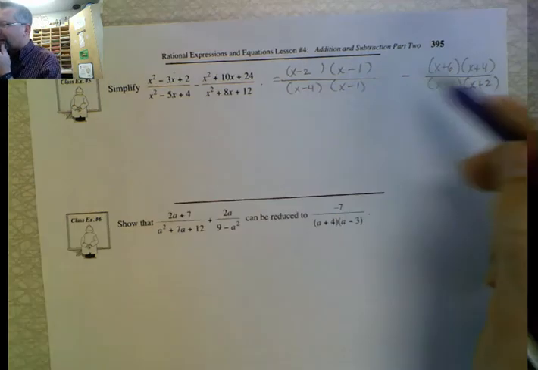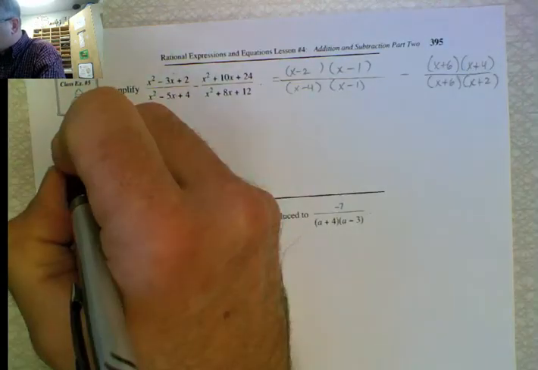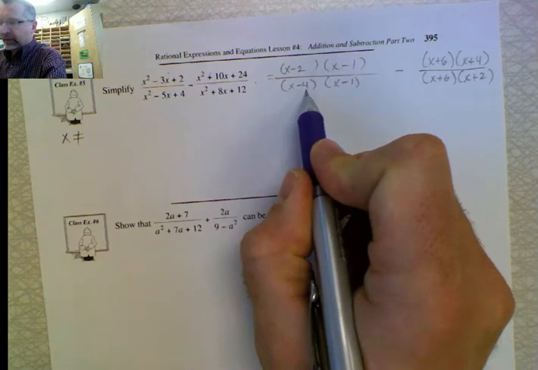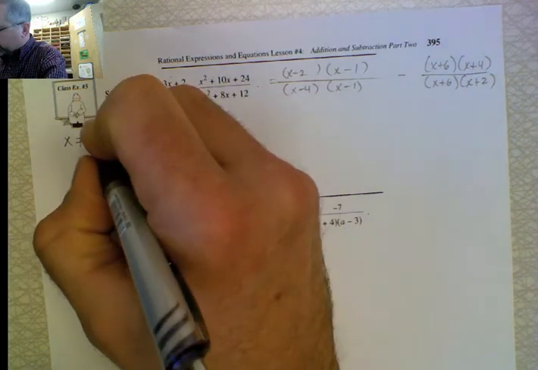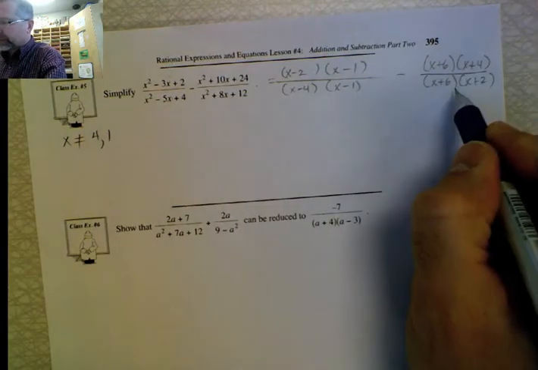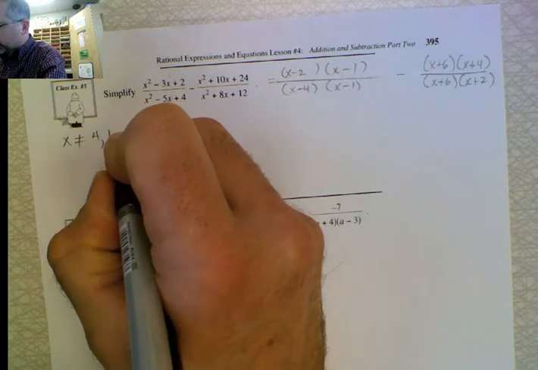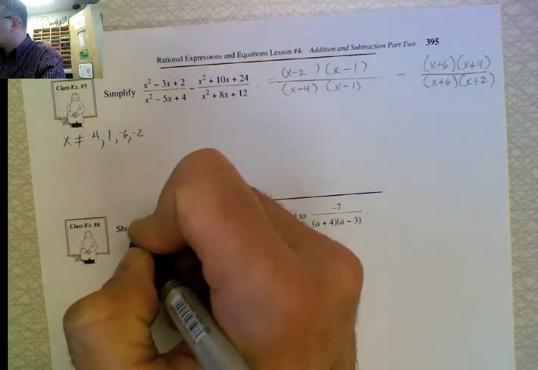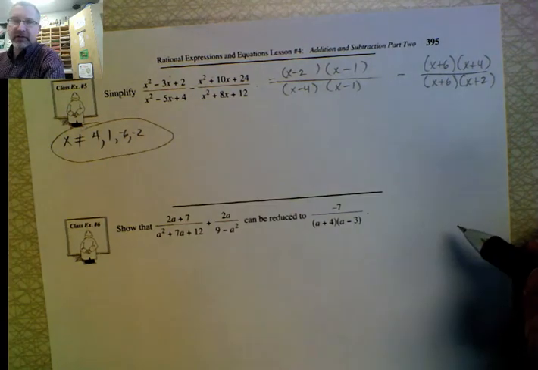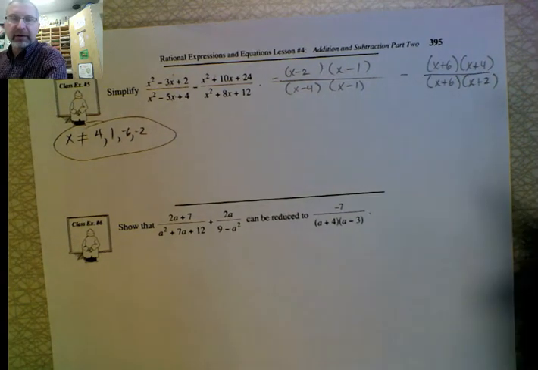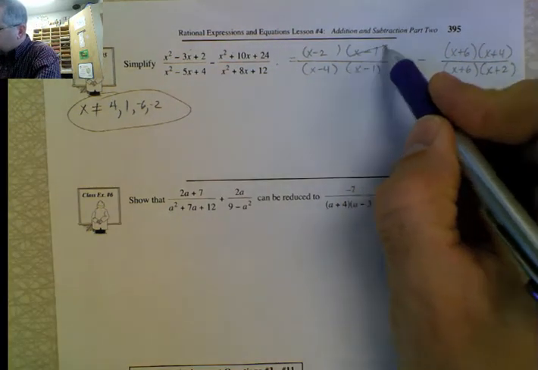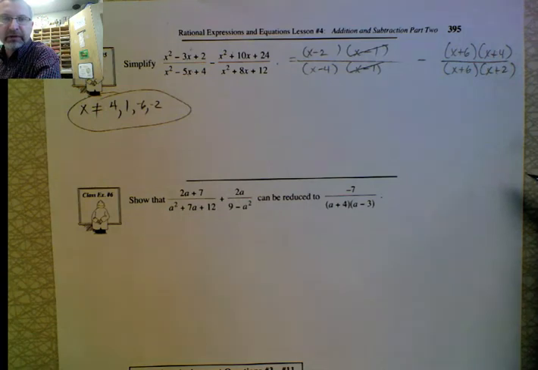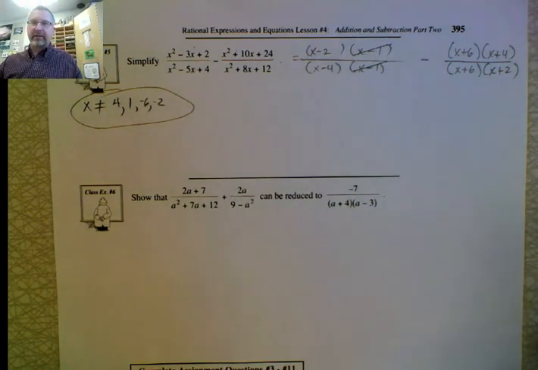Now, since we've factored everything, the next thing we're going to do is state our restrictions. Well, from the first set of denominators, we'll notice that we cannot have 4 or 1 as a solution. From the second set of denominators, you're going to notice we cannot have negative 6 or negative 2 as a solution. So we have 4 different restrictions. Now before we move on, remember, once you have factored everything, you want to try and simplify. So you're going to notice you have x minus 1s in the numerator and denominator of the first fraction, and you've got x plus 6.